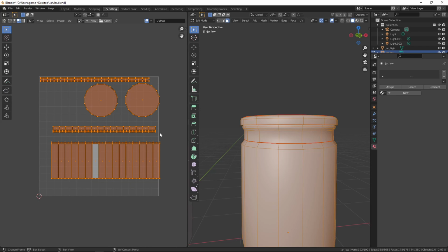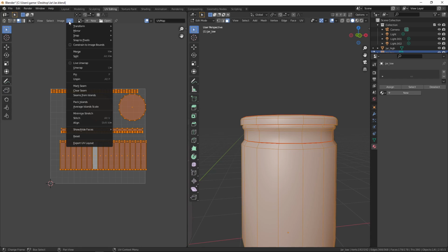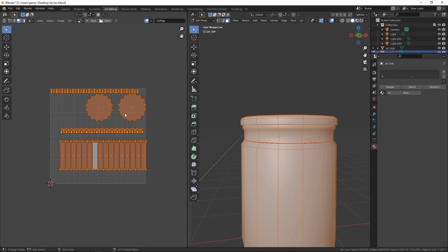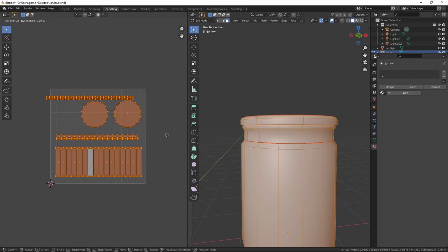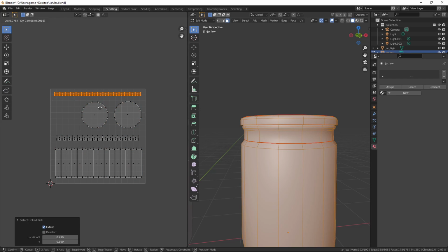Basically, what it is when I changed that topology by following the active quads, it stretched it out a little bit. So by going to UV and average island scale, it's brought it back down. Okay, so let's just bring it all into the center here, and I think that's probably the best we're going to get out of it.